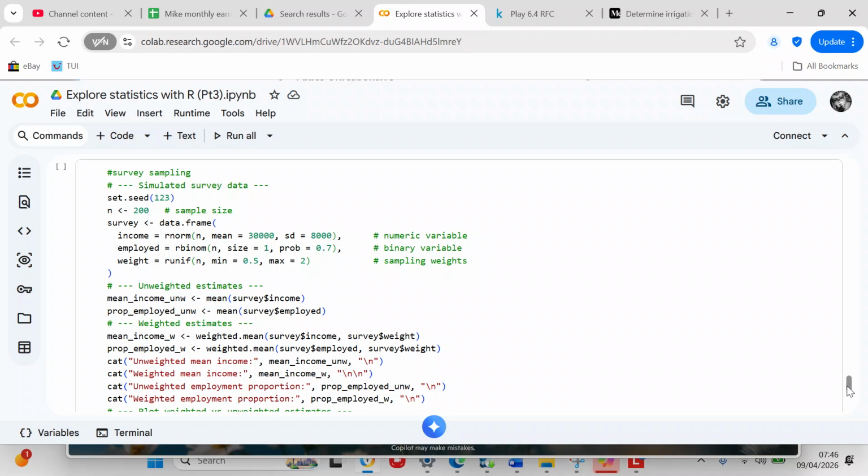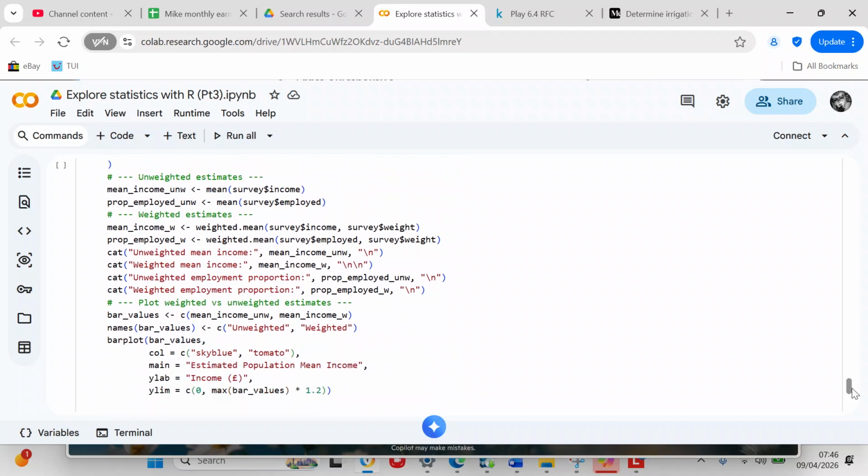That means it's a randomly sampled binomial distribution of 200 samples with a size of 1 and a probability of 70%. And now weight equals runif(n, min = 0.5, max = 2). That's a randomly sampled uniform distribution of 200 samples with a minimum of 0.5 and a maximum of 2. So that's the data frame that we have created for this exercise.